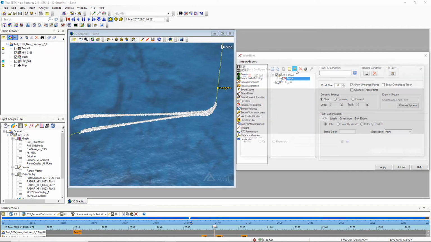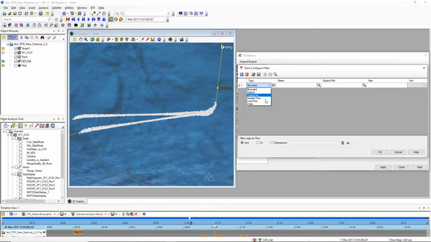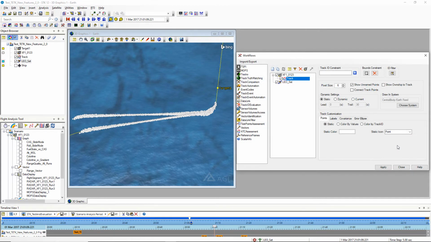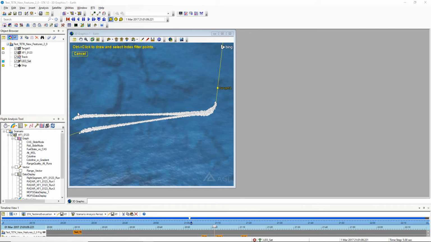The last feature we'll highlight is improvements to our tracks workflow, including the ability to filter track data by a list of indexes. The indexes in this case refer to the row structure of the track data file. By adding indexes to the filter, you are removing them from the track. We've additionally added a new filter button to the tracks workflow panel, which allows you to quickly draw a box around track points whose indexes you'd like to add to the filter, and thus remove from the track.